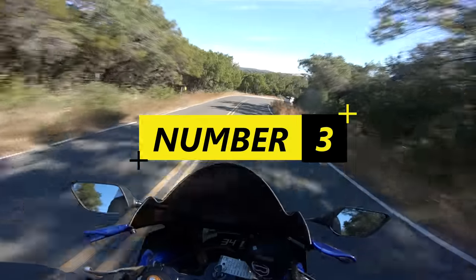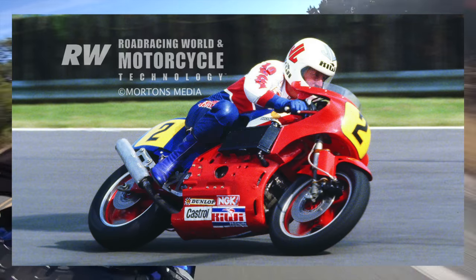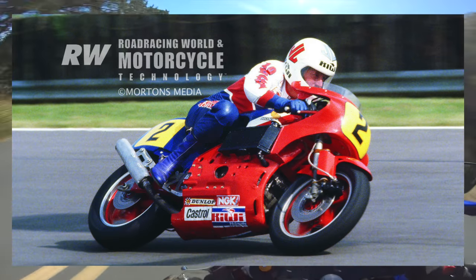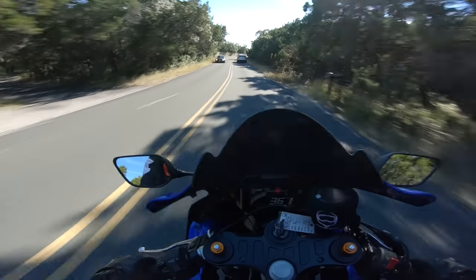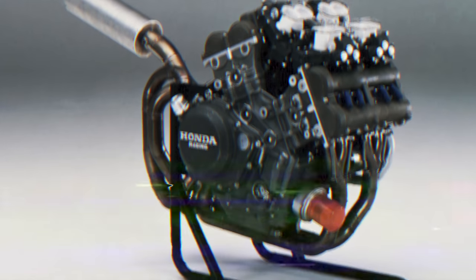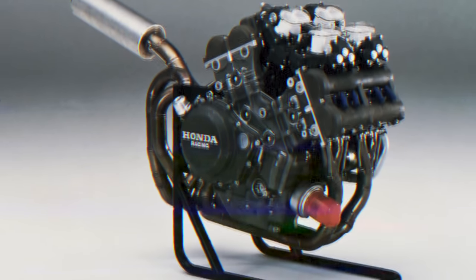Next up, we have to talk about the Honda NR. This was a motorcycle built back in the day when the answer to any question at the Honda offices was cocaine. This was originally made in 1979 with the NR500, which was a racing motorcycle. It was bored out to 750cc a few years later to meet engine requirements, and they made roughly 300 road-ready bikes in 1992. It's a 90-degree V4, liquid-cooled with dual overhead cams — so far so good.